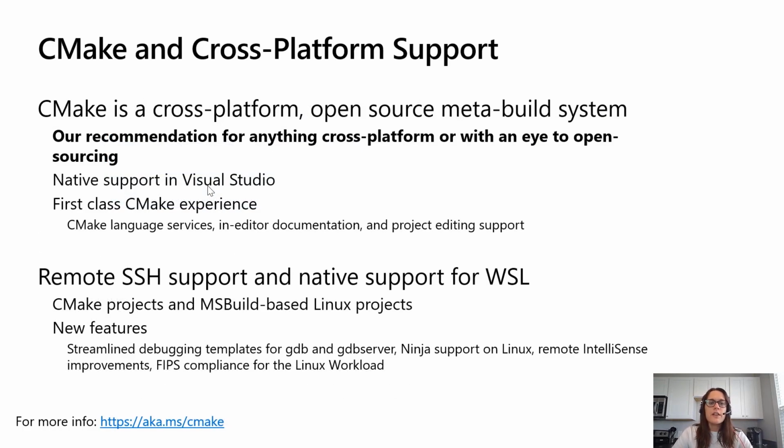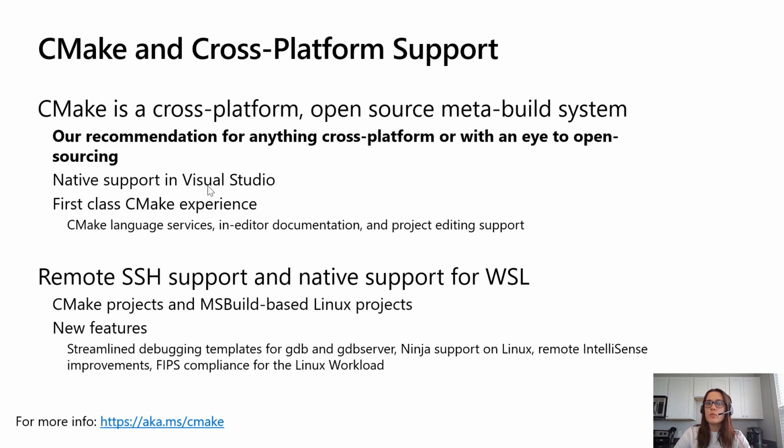Finally, a quick update on our CMake and cross-platform support. So CMake, if you're not familiar with it, is a cross-platform open source meta build system, and it is our recommendation for anything cross-platform or with an eye to open sourcing. Native support for CMake and Visual Studio means that you can open any folder containing a CMakeLists.txt file and edit it, build it, and debug it either locally on Windows, on a remote system that's connected over SSH, or natively on WSL without ever generating Visual Studio project and solution files.